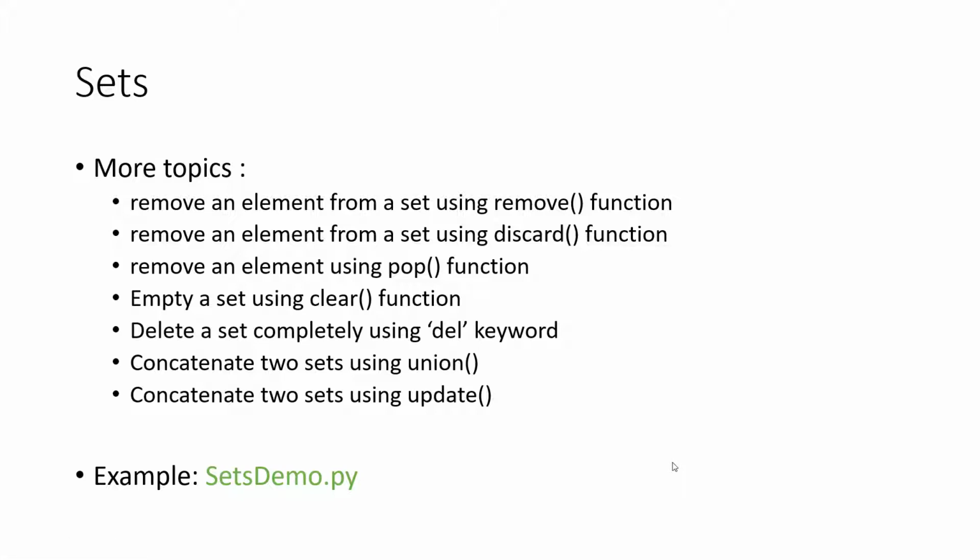and remove an element from a set using the discard function, remove an element using the pop function, empty a set using the clear function, delete a set completely using the del keyword, concatenate two sets using union, and also concatenate two sets using the update function. Now let's see the demo.